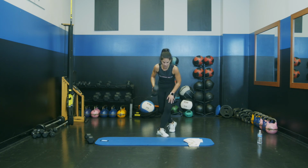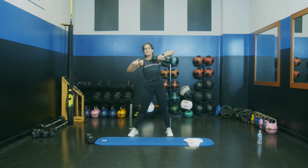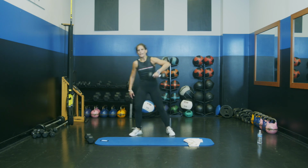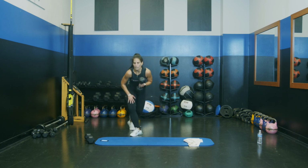15 seconds. Switching sides. You got 10. Three, two, up, switch. Stronger together. That's what we are. Good. Inhale, exhale, pull up, 10. We're gonna hold that curtsy. You're gonna need a tricep kickback. Hold, kick back.